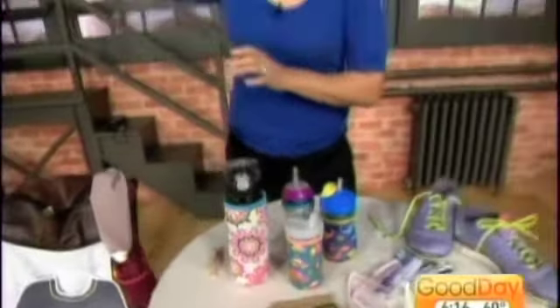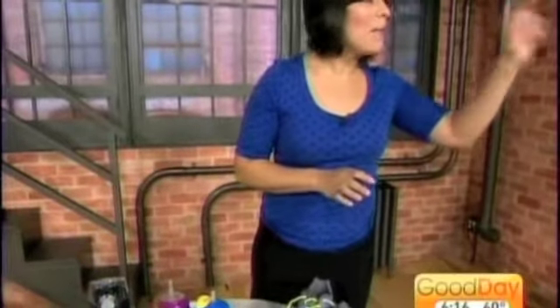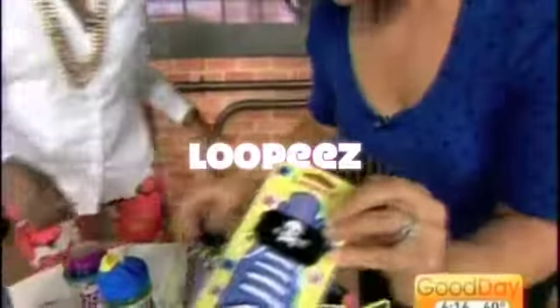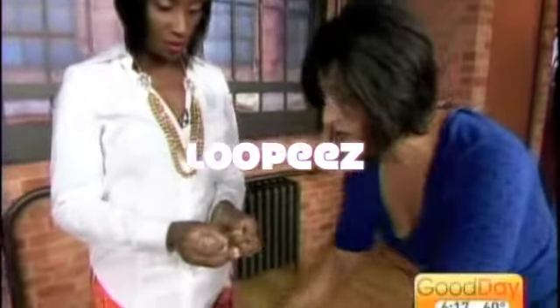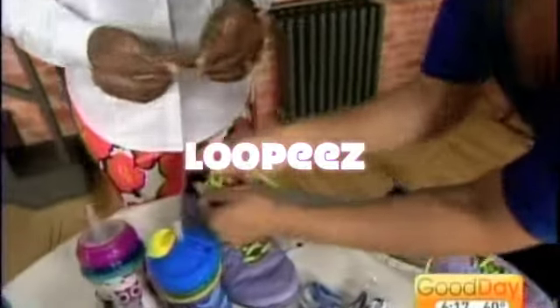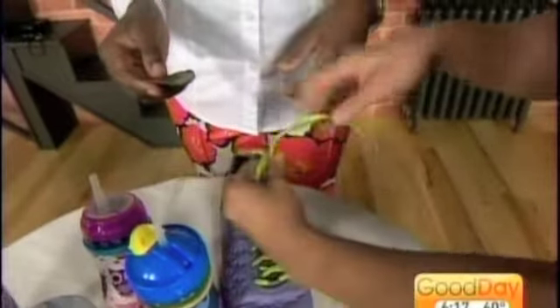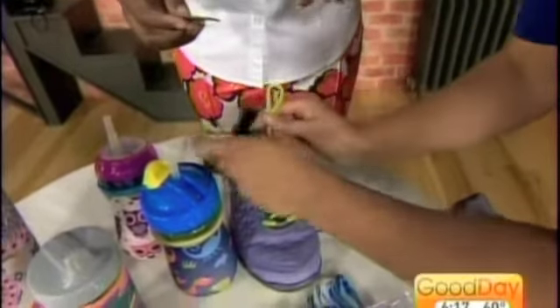Now for some parent participation — Malcolm's only two so probably not tying a shoe yet, but how cute are these Loopy's? I call it my little hands-free device. We're going to test it out with Cody Dempsey. This allows you to help teach your kids how to tie their shoes, because the hard part is they need both their hands to hold the loop. This makes it a little bit easier — you can do it the bunny rabbit way or the regular way.